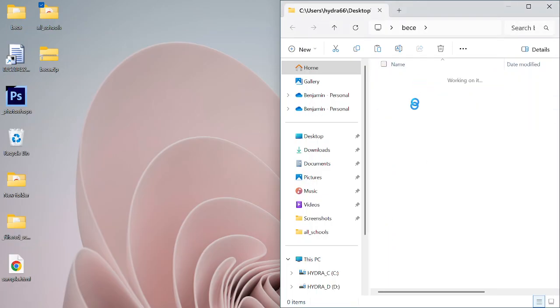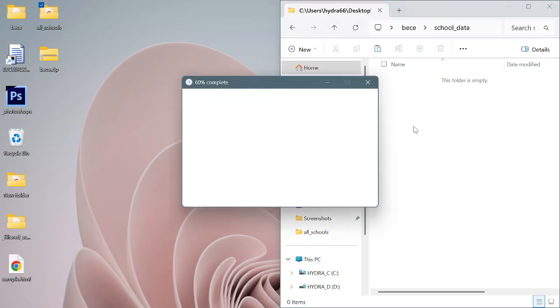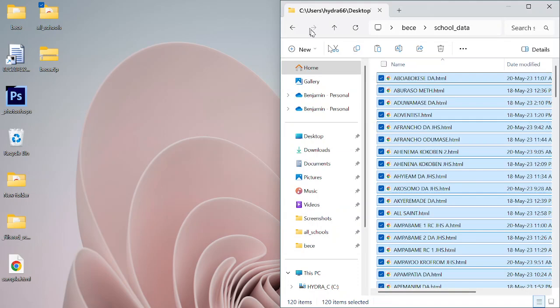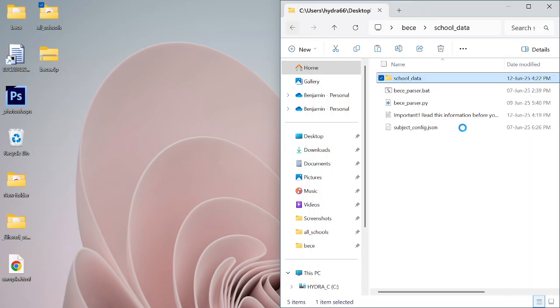Then open this folder, then paste it into this folder. So yours can be one or two or three schools. Mine, I have about 120. Imagine that yours is about 300 schools, with each of them containing data of students. So it is more appropriate to use this script than to do it manually.